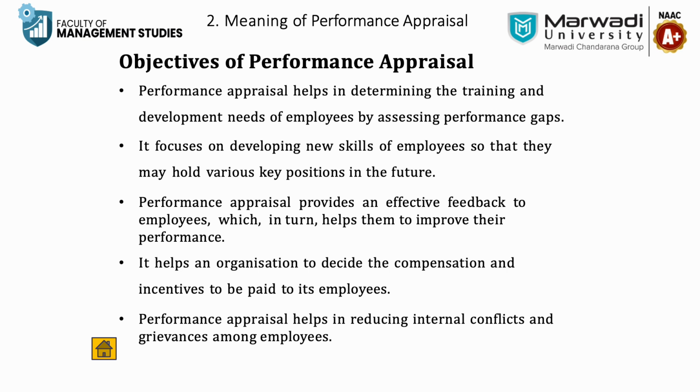It helps an organization to decide the compensation and incentives to be paid to its employees. Performance appraisal helps in reducing internal conflicts and grievances among the employees. So internal conflicts and grievances can be avoided because everybody will get a reward, or some feedback, or some return on the basis of individual performance appraisal. So these are the objectives of performance appraisal.